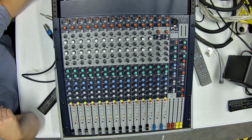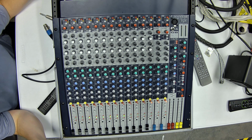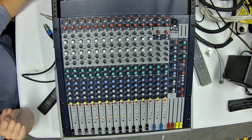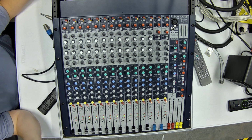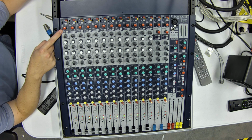No. Oh, great. So this is just like the reverse of phantom power? No. Phantom power is a power source. It powers a device. What a pad is, it's a reduction. It just reduces the voltage of the signal that's already coming into the pad. Divides it by 10. And divide it by 10 and you get a 20 dB drop. So a pad will sometimes have a button that says minus 20 dB.